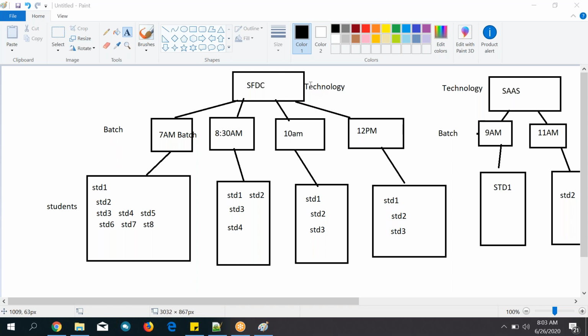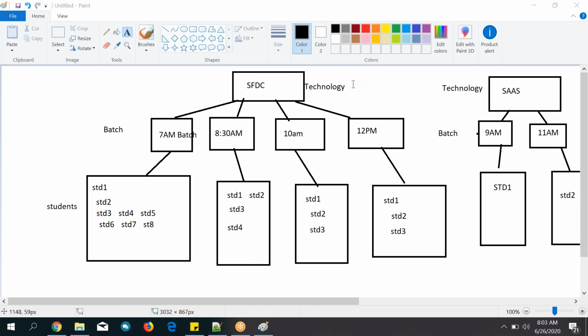How many technologies are there? They want to store all the details separately, and how many batches are running, they want to store separately, and how many students are there, they want to store separately. So business people want to store all these details.